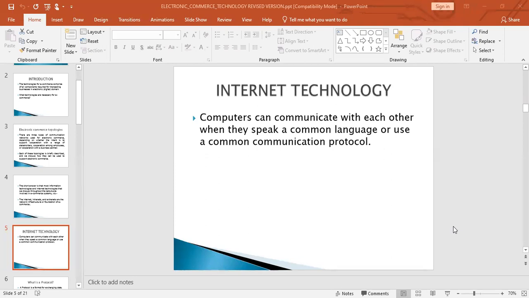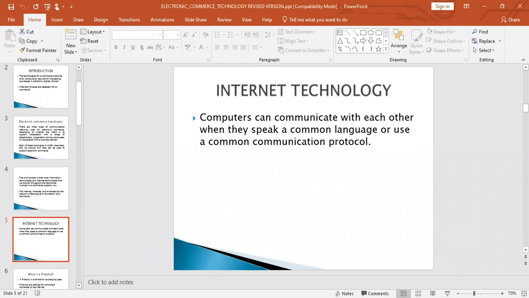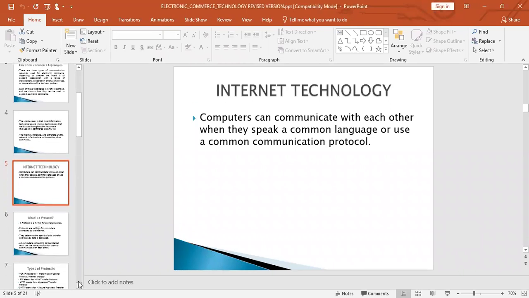And this common language, which helps with communication among computers, or which is how the internet operates, is what we call the communication protocol. So computers actually understand each other when they all speak in a common language called protocol. Now, the big question: I told you that we are looking at how the internet works. So the first thing you need to know is the internet operates with protocols. If there are no protocols, the internet cannot operate.